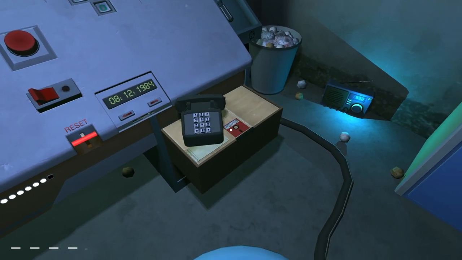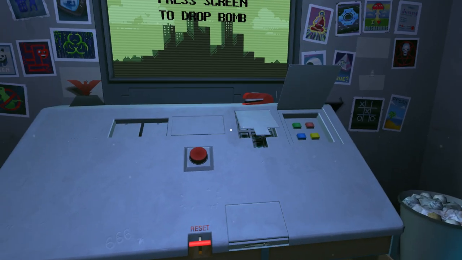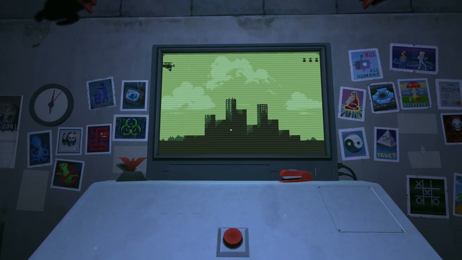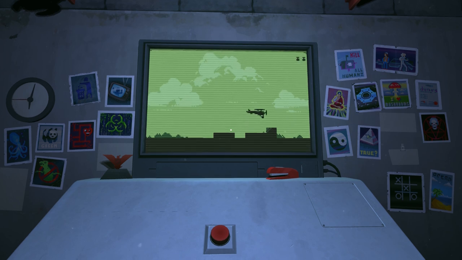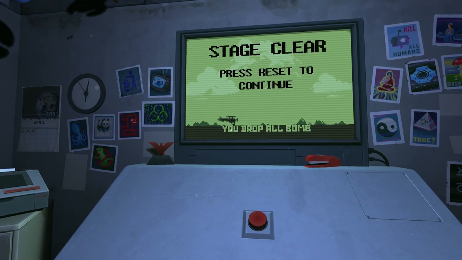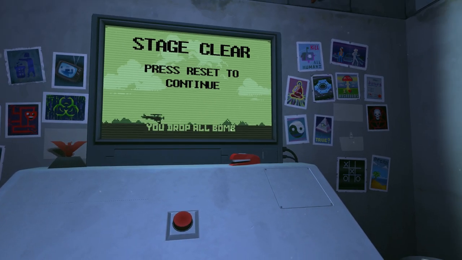Okay. And then we grab this guy and we're gonna throw that in here. Okay. So you guys told me to look at something very, very important. And we're gonna try it now. Okay, one more over there. Phew. Nice, nicely done. Yes, I did it. Okay, so it says you drop all bomb, but you'll notice YRBB. Those are flashing. YRBB.